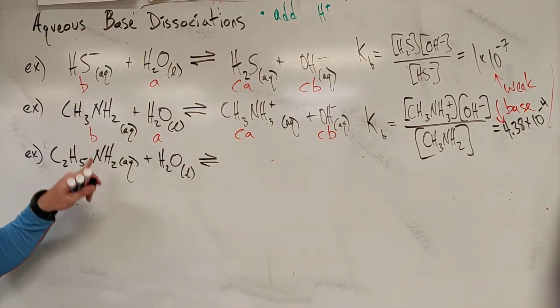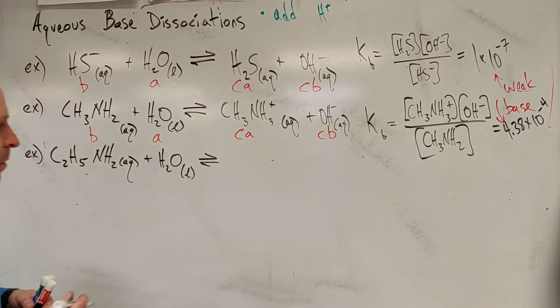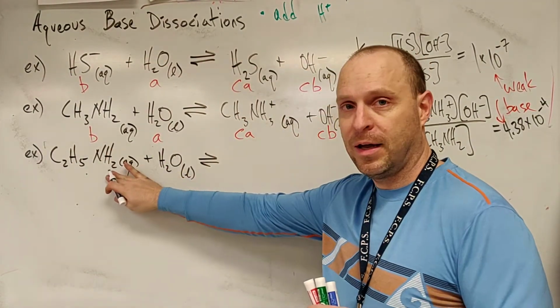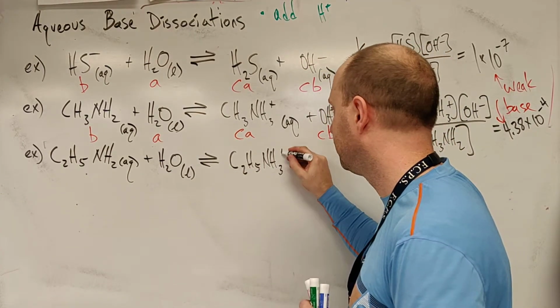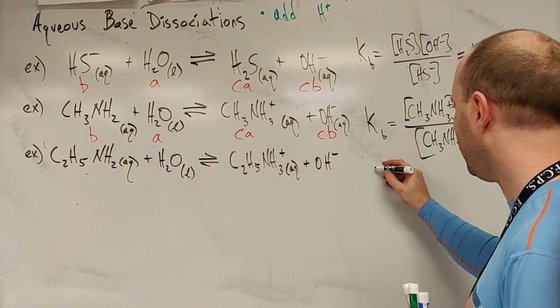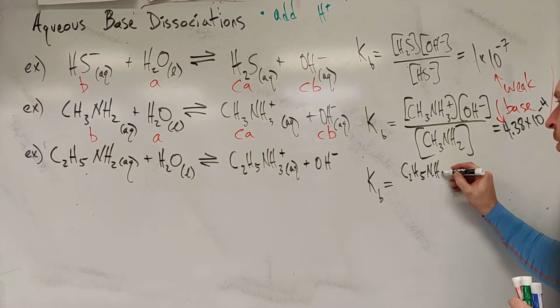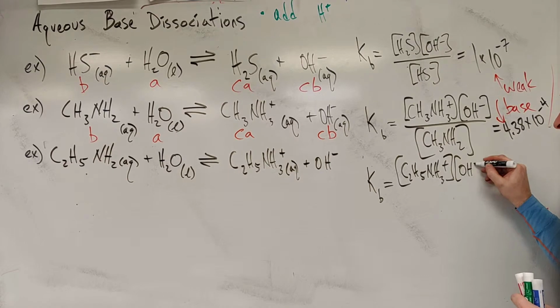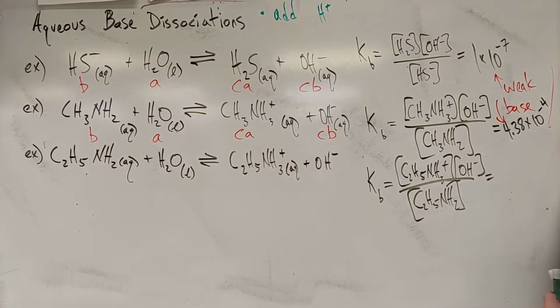If you're noticing a bunch of compounds here with nitrogens, these are organic compounds known as amines, and that happens to be fairly common in terms of weak bases or bases that are around. I got to add an H plus to this. C2H5NH3 plus. And what's left of the water? OH minus. Our Kb expression, following that same pattern, we got a C2H5NH3 plus, OH minus, and C2H5NH2. And this value is 5.6 times 10 to the minus 4, continuing our theme of these being weak bases.